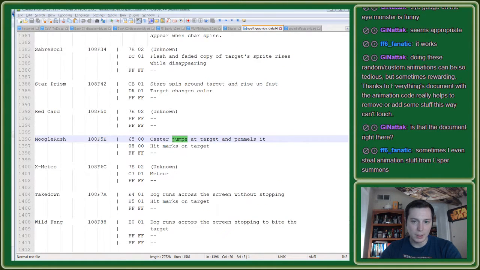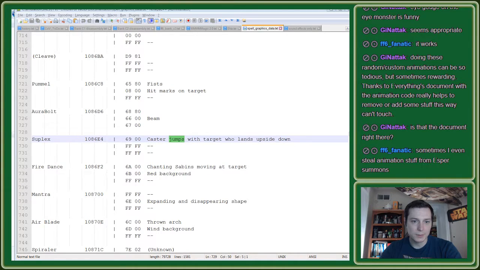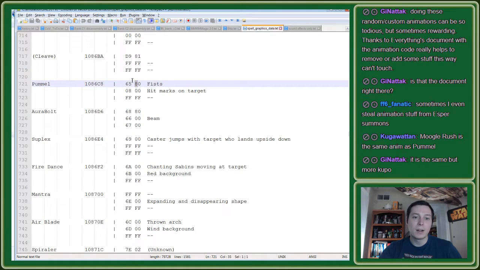Let me go back. Let me keep checking these things. Moogle Rush jumps at target and pummels it. Does it use the same thing as pummel? 0065? I think that is. All right, that's all the things. Oh, 8065, which is the same thing. I'm not sure what that top bit does, but I know that's actually the same animation. When you see 8 something instead of 0 something, I don't know what that bit's used for, but it's always the same animation as the one without the 8. Sometimes they're there and sometimes they're not, so I don't know what that signifies, but that might be important.